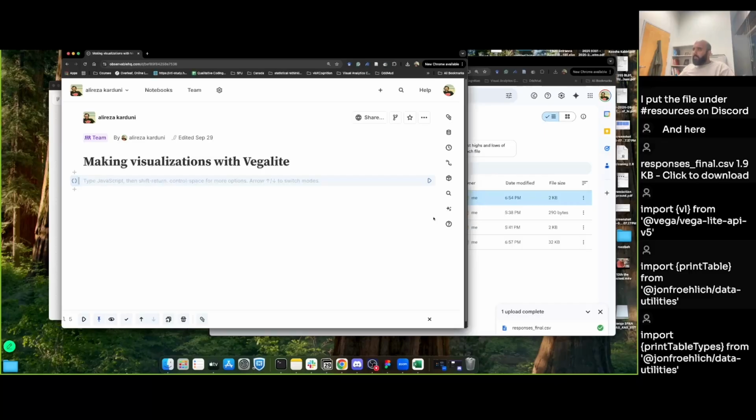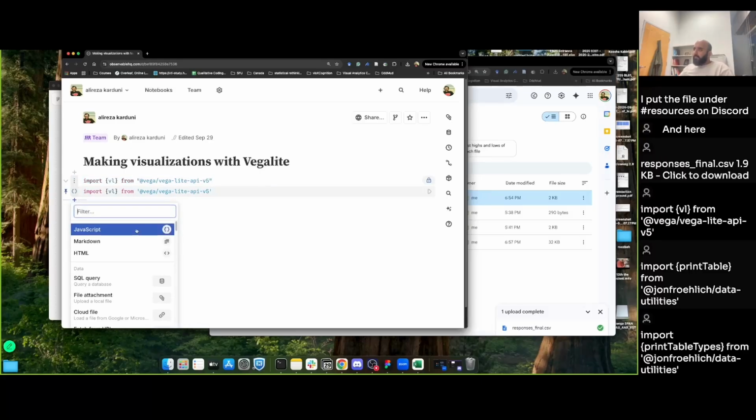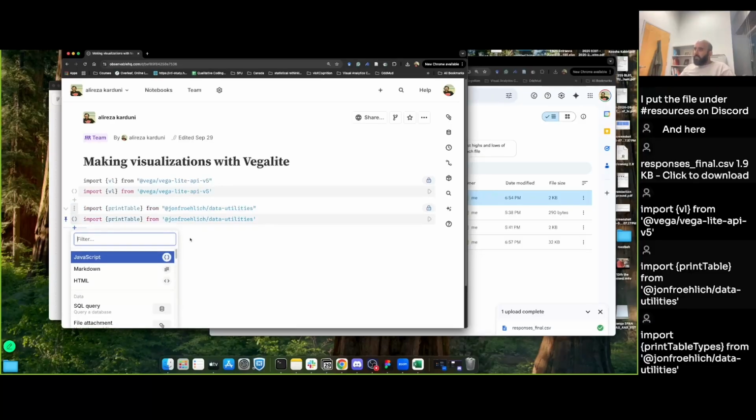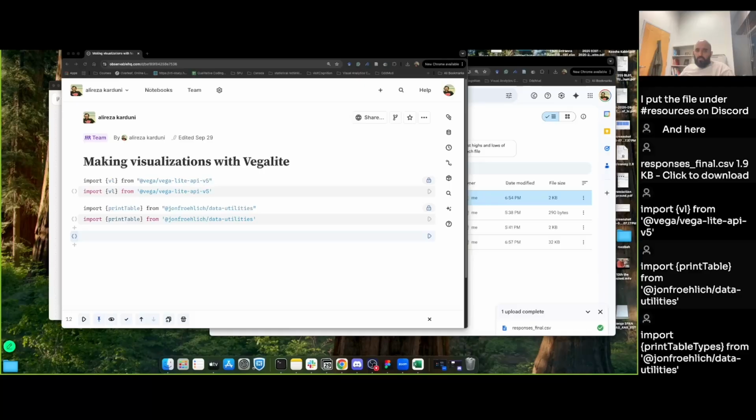I'm going to get the first line and hit Command or Control and Enter, and then create a new JavaScript line. I'm going to get the second one, paste it here, hit Command Enter. That'll run the JavaScript block, and then you will do the third.